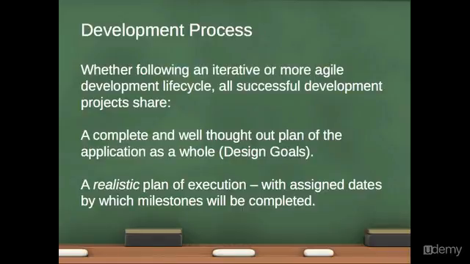So whether we follow an iterative methodology or an agile development environment or even a life cycle, kind of a waterfall methodology, really all successful projects share a couple of initial attributes. The first thing is a complete and well thought out plan of the whole application. Get the big picture, set out some design goals, and then write a very realistic plan of execution with assigned dates and milestones and timelines by which those milestones will be completed. This will save you a lot of work during the development process.